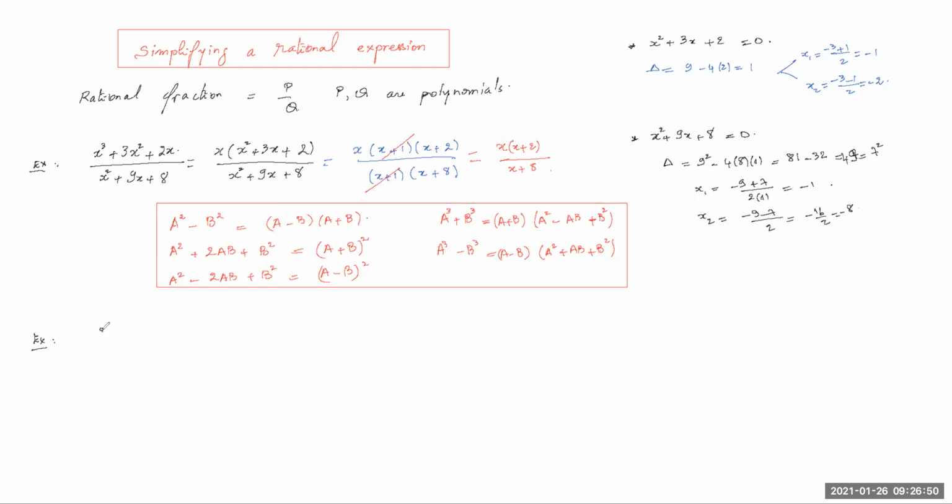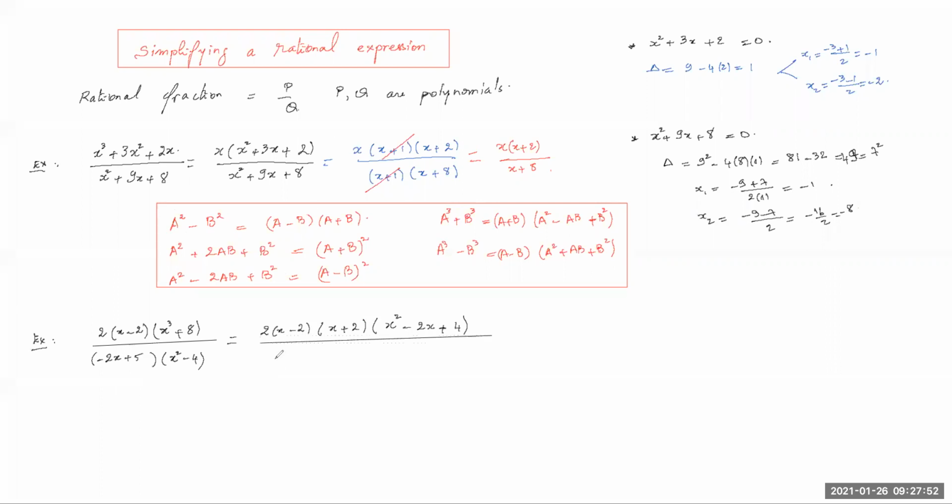Suppose that you have this rational fraction expression to simplify: x^2 times (x^3 plus 8) over (minus 2x plus 5) times (x^2 minus 4). Here I see that I have these identities: a difference of two squares and a sum of two cubes, so I can use them. So it will be x squared times (x plus 2) times (x squared minus 2x plus 2 squared, which is 4), over everything.